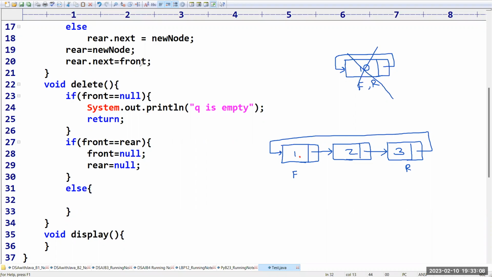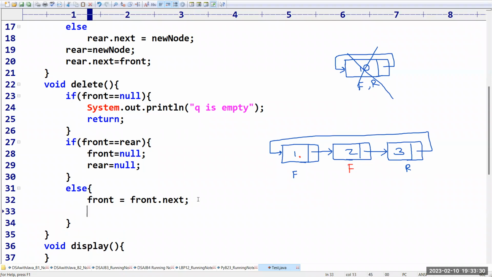Now see how we are going to maintain this. Sir, already we have a group of elements, so my front and rear are not pointing to the same node. In such cases, I am moving front is equal to front.next. So what will happen? Your front's next field is this one, so it goes here. Next, what is your next instruction?